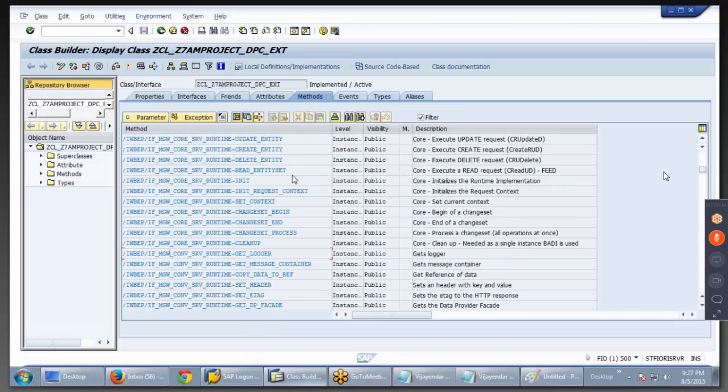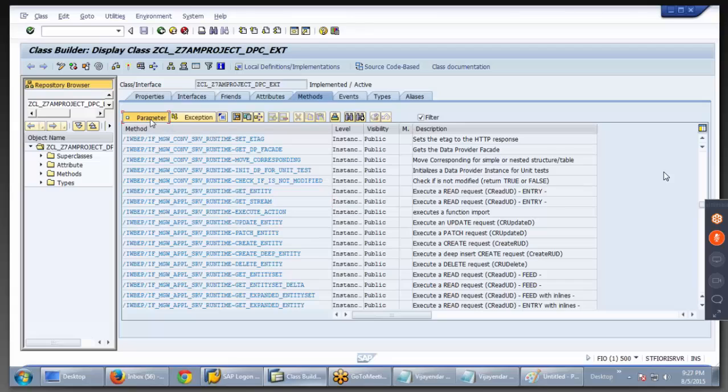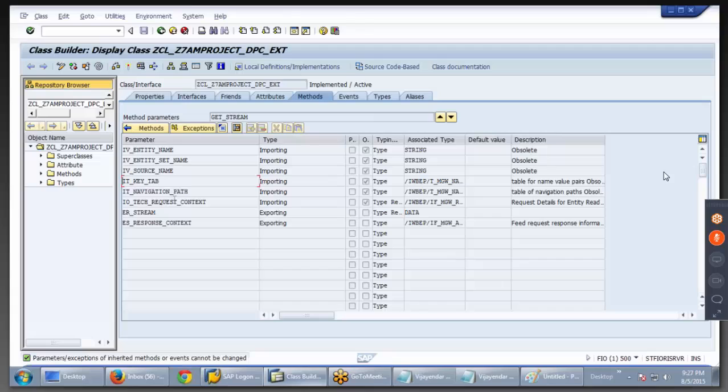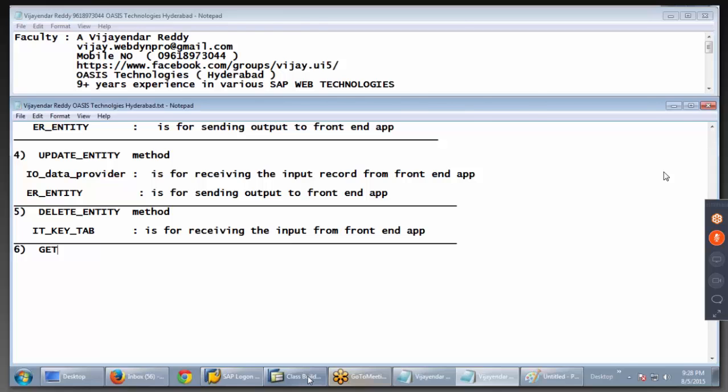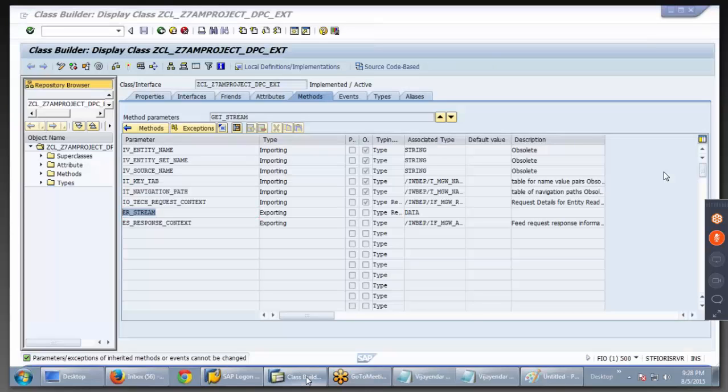Get stream is a method, and it contains some important parameters like IT key tab and ER stream. These two are important. Let me write them. Sixth one, get underscore stream, that is a method.